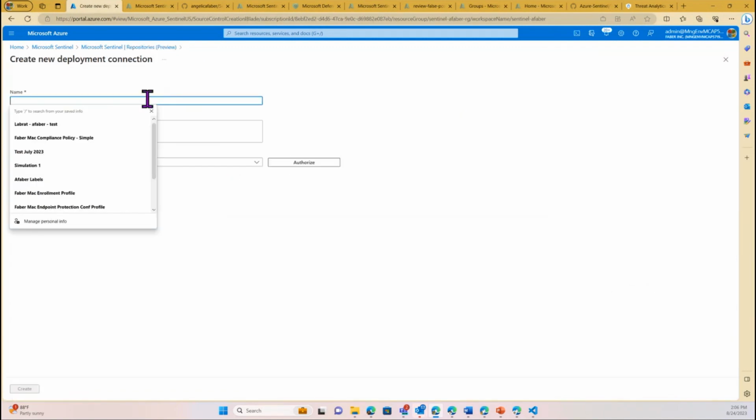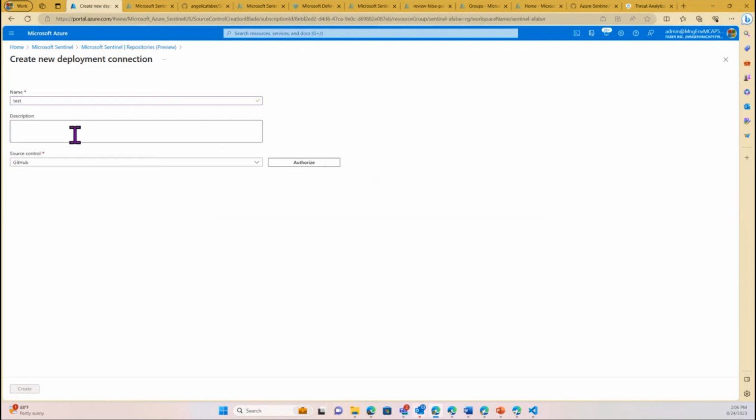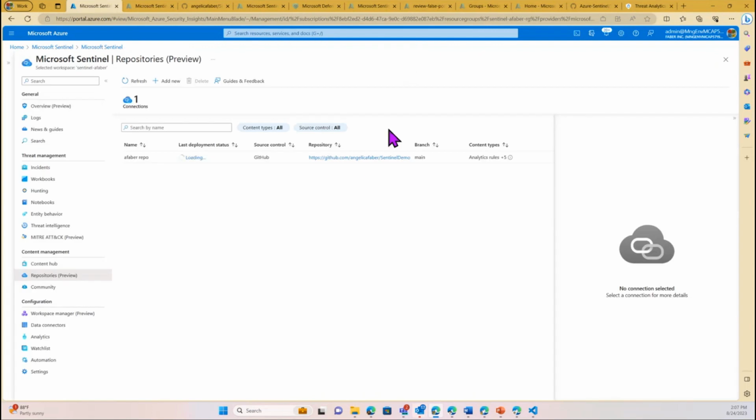And like I said, it supports both GitHub and Azure DevOps. And as long as you can authorize, that's really the key. If you can authorize to that repository, you can connect it. So it doesn't have to be a public repository. It can be a private repository. And as you see here, this one's actually a private repository.